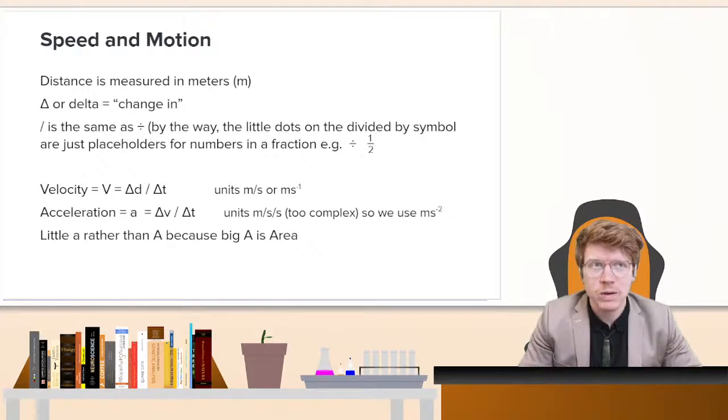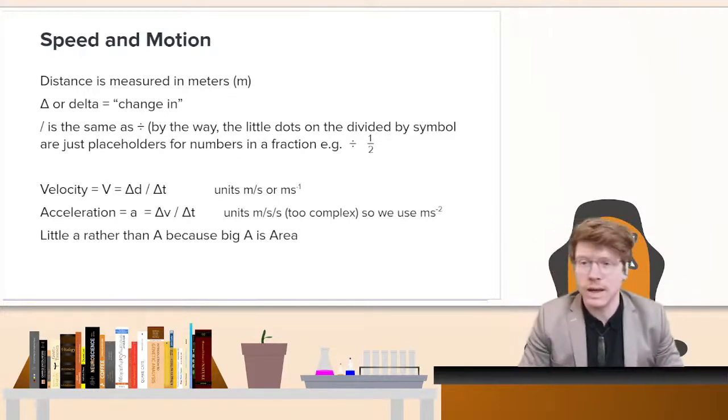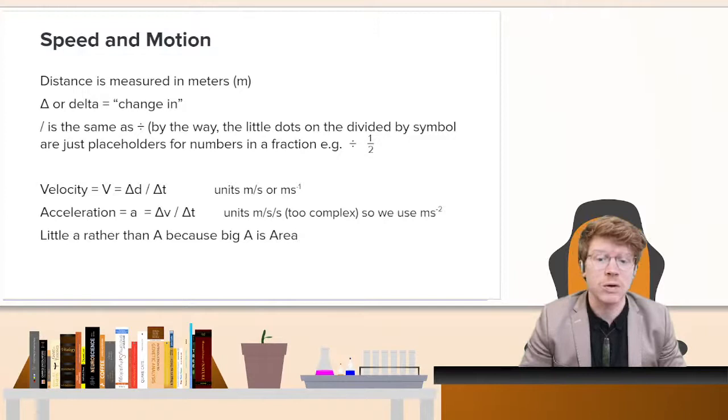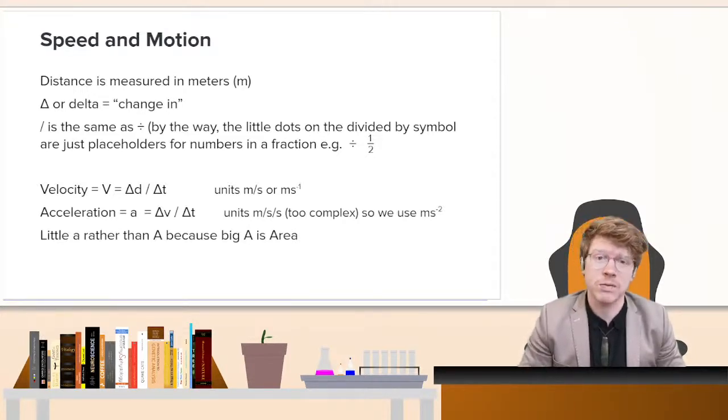Acceleration is related to a change in speed. So if you slow down, you were initially going quite fast, now you're going quite slow. The difference in speed is your delta V, your change in velocity. Now, how quickly you change your speed refers to your acceleration. If you do it really fast, i.e. you don't take much time at all, then your acceleration was really quick. If your change in speed was slow, it took a long time to do it, your acceleration was slow.